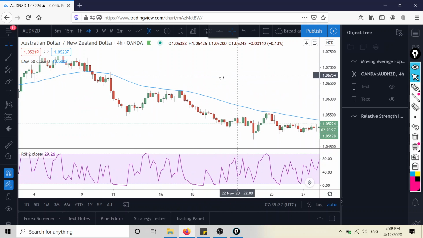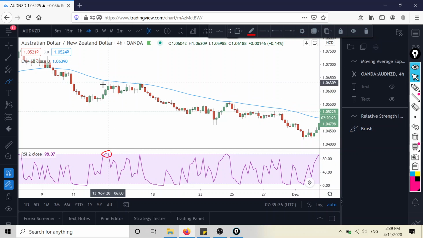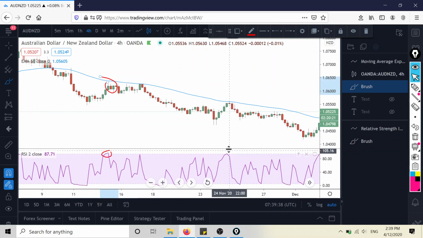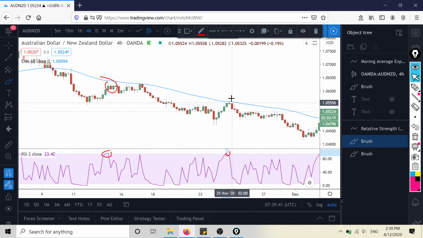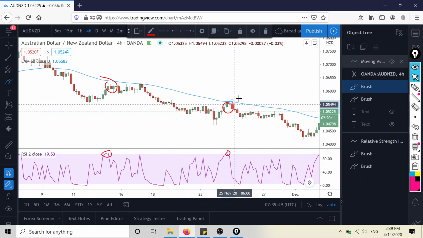As you can see here right now, for example, this is number 1, and then there's another one right here. As you can see, after the price reaches above 95, price just drops. I think this is pretty good, and this is a trend continuation, basically, that of course you need to wait a bit longer for.